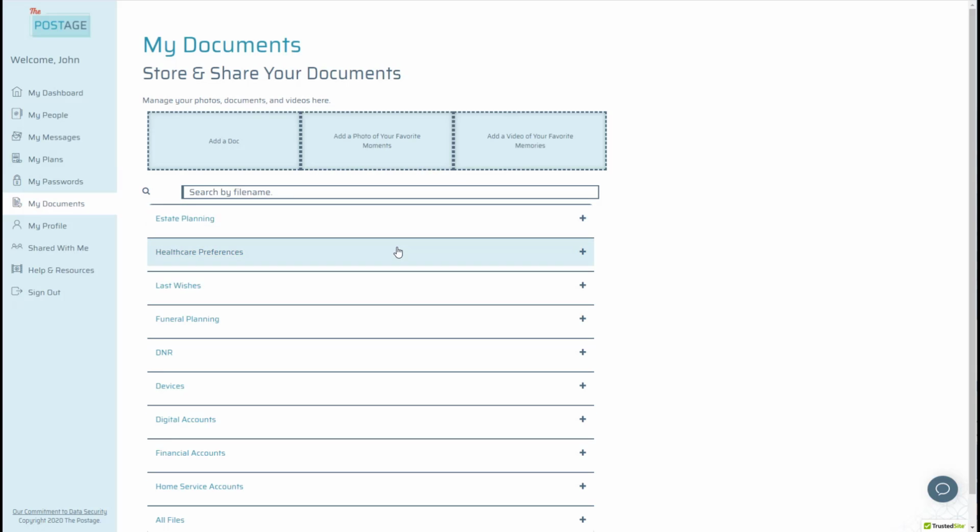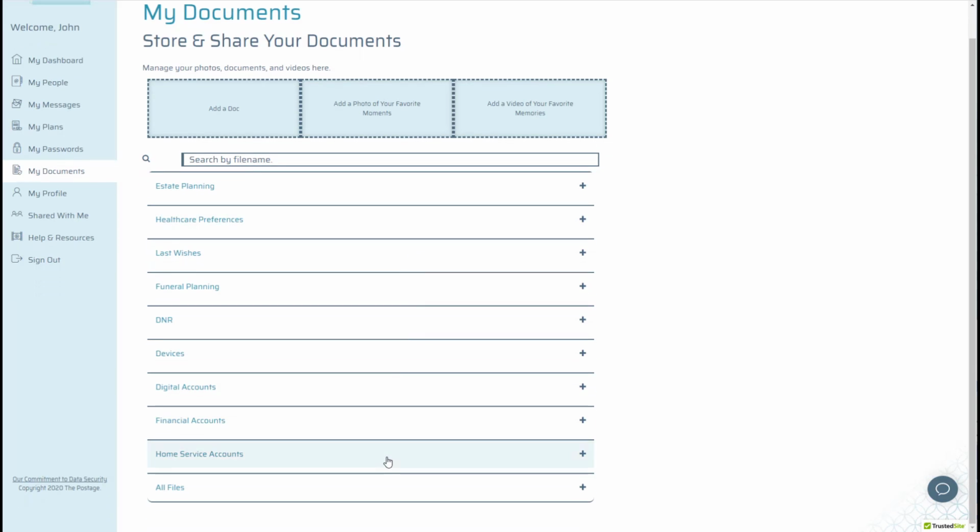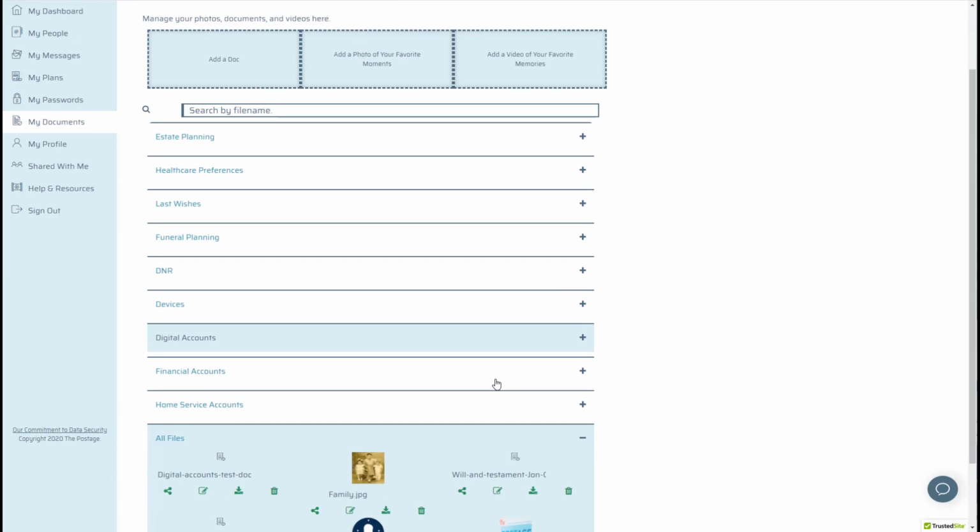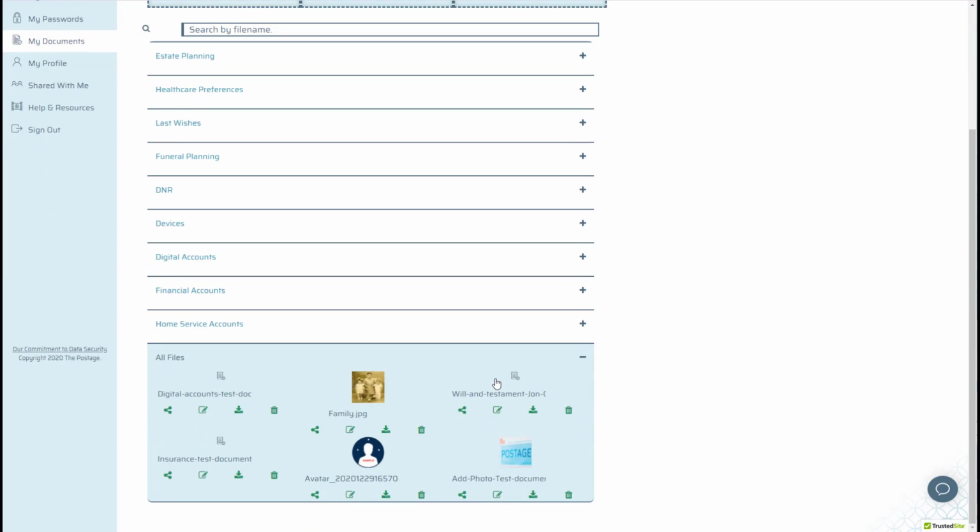After the file has finished uploading, you will see it under All Files. This file will be considered an unspecified document, but if you want to categorize it, select the Edit button.